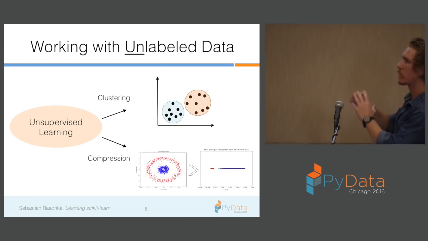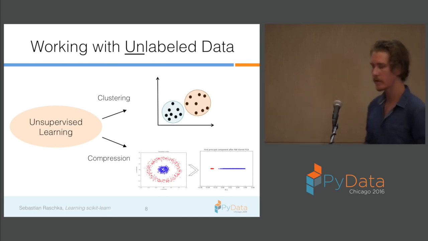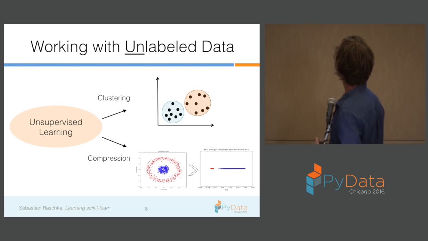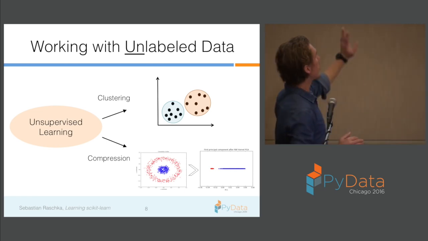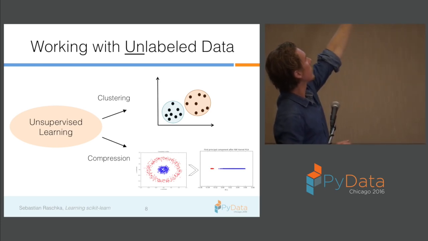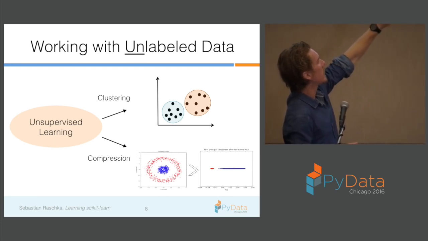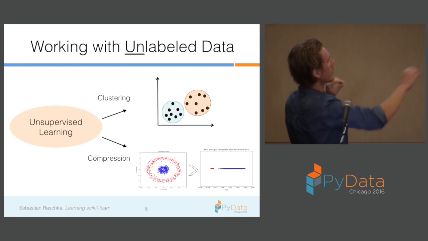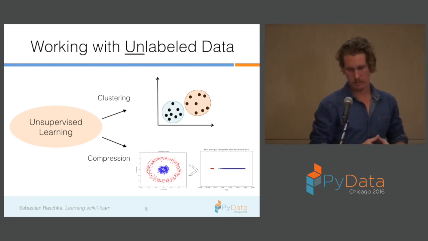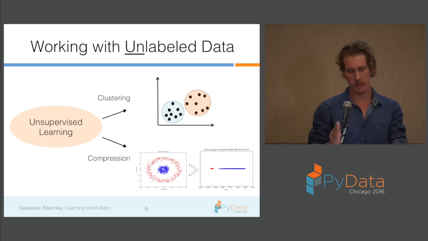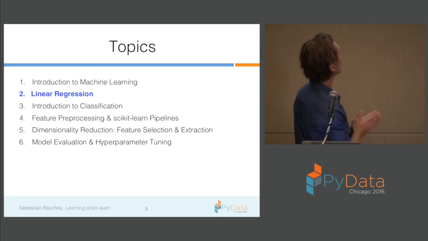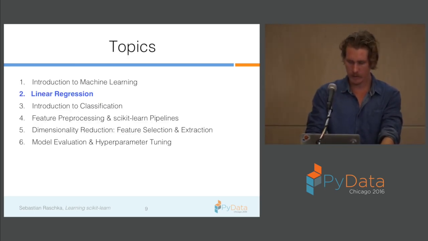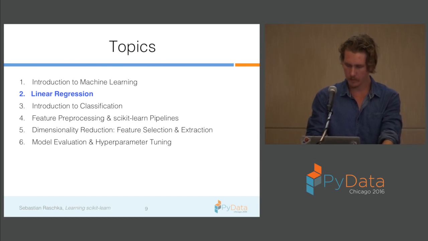In this example, I just took this on the lower right. It's an example of a concentric circle data set. That's a synthetic data set. And here I used a dimensionality reduction algorithm. I think I used kernel PCA to reduce it onto a one-dimensional subspace. I didn't label the y-axis here to indicate that it's just one dimension. And as you can see, it nicely separates similar items from each other so that we could use a linear classifier to separate, let's say, blue from red. And we will look into this in more detail later.